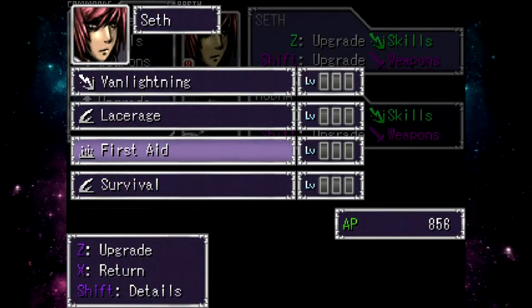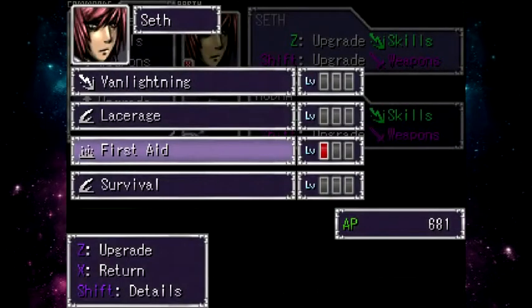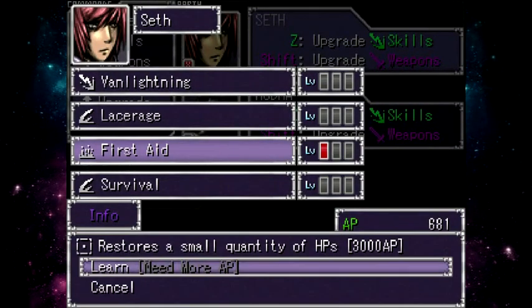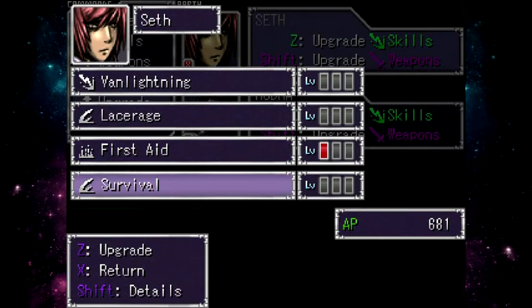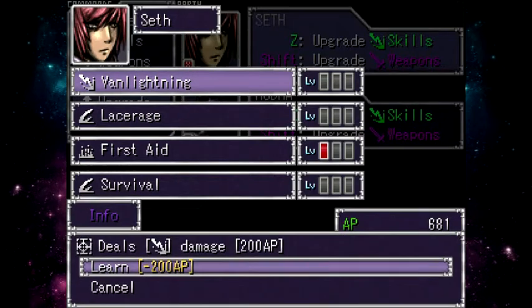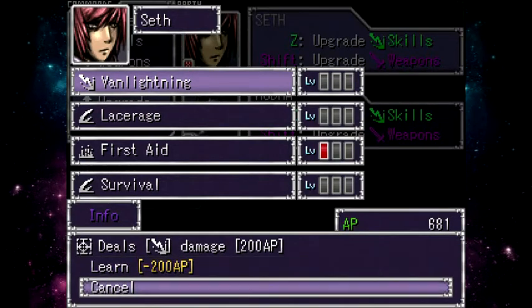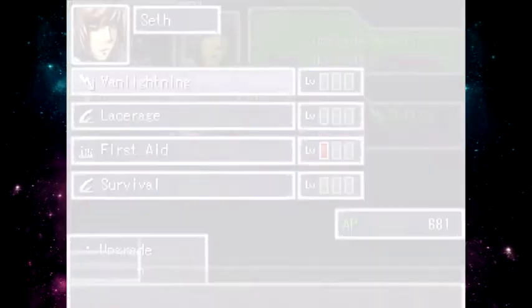To be honest, First Aid is really the only useful one. The others are not really that useful. So if I can, yes, I can learn this. I'll take First Aid, because that's useful in the beginning of the game. I don't think I can get level 2. No, we need 3000 HP. We don't have that amount of APs. We might want to get Van Lightning. We only have 200 AP. I don't know. Van Lightning is going to be useful against the boss that's coming up. Not really right now, but maybe in a couple episodes. So I might as well purchase that one too. Yeah.